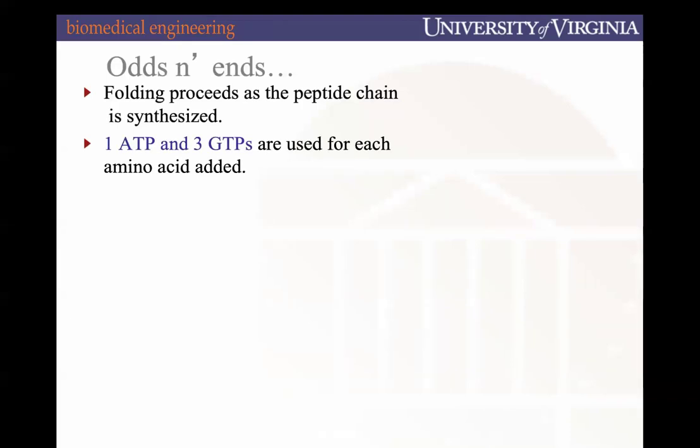And to take note of the energetics, taking inventory of the energetics of this entire process, we had our 3 GTP molecules that we discussed during elongation. But we also had 1 ATP molecule that was critical for the loading of amino acids onto the transfer RNA, mediated by those transferases, where we have one that corresponds to each transfer RNA and each amino acid.